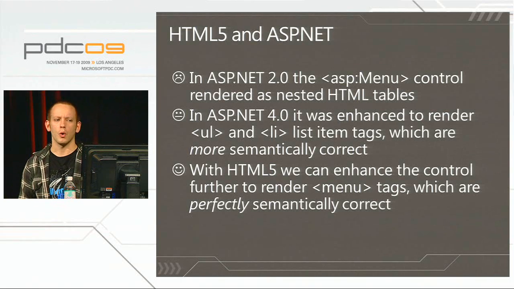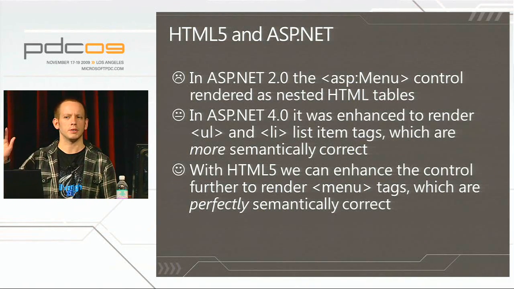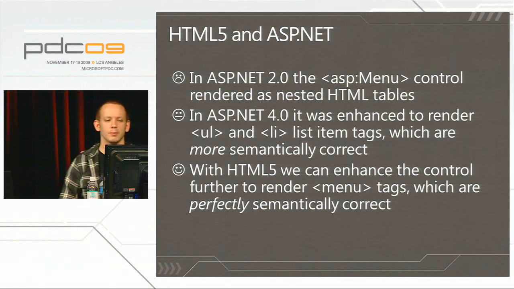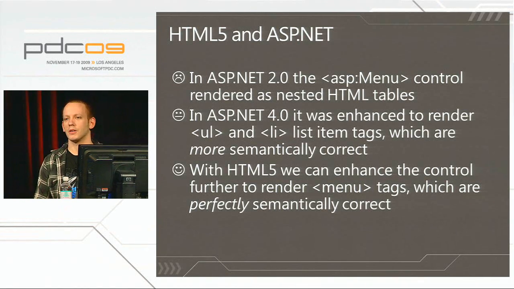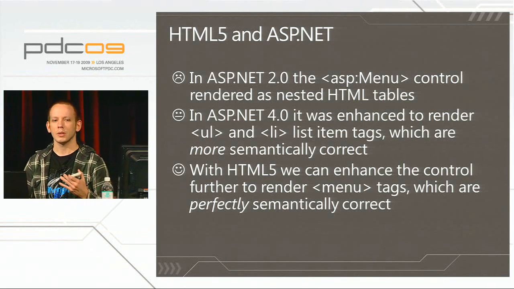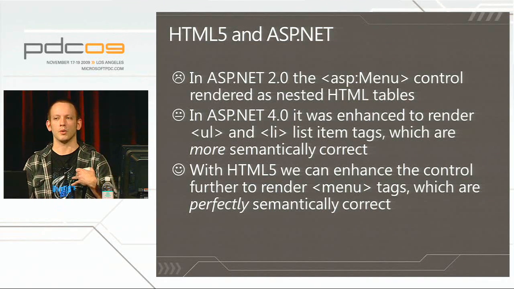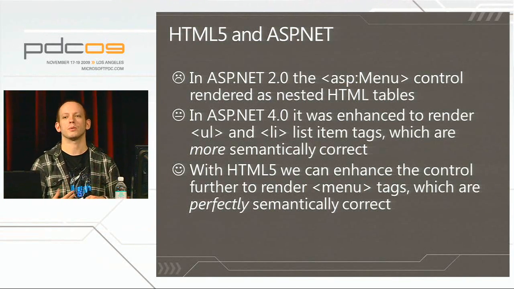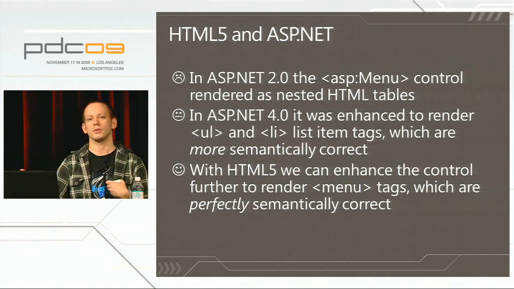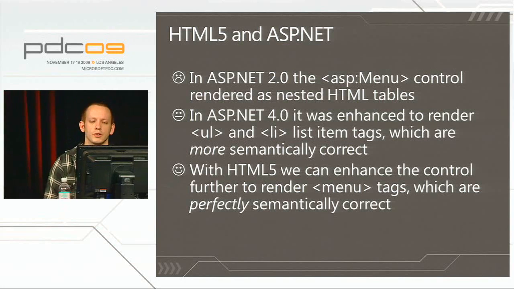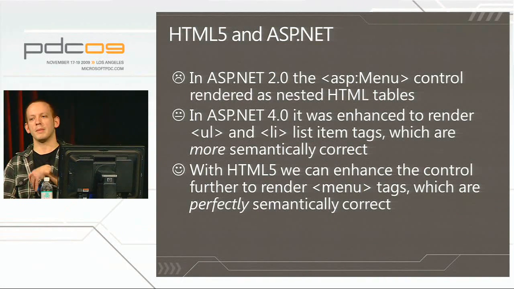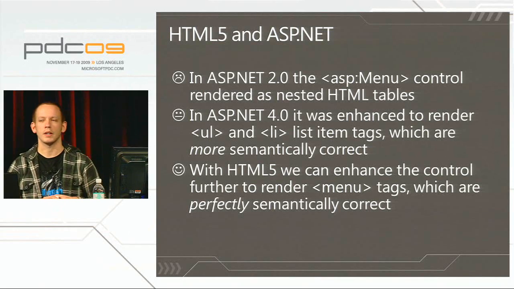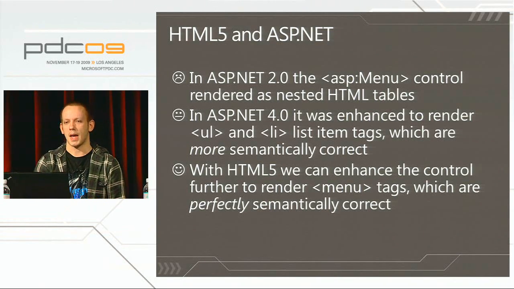So a couple of things right now, thinking about the progression that we've made from ASP.NET 2 to where we're going: how many of you remember the menu control circa ASP.NET 2? And the markup it rendered was less than desirable. It was a series of tables. And if you were trying to style this thing or programmatically access it via JavaScript, it was somewhat of a painful experience. Now, one of the great things is that we've taken a huge leap forward in ASP.NET 4 and redone all of the rendering for these controls that were somewhat problematic. So the menu control now is an unordered list, and it's much easier to style and so forth. But we can take it even further and say maybe with HTML5, we then make that a menu element. So it's still clean markup, which is the same experience you have in ASP.NET 4, but it's got additional semantics to what we can achieve today.